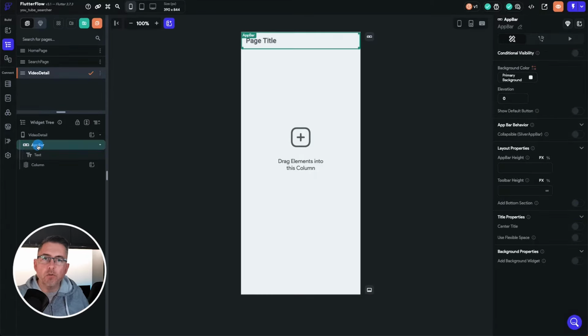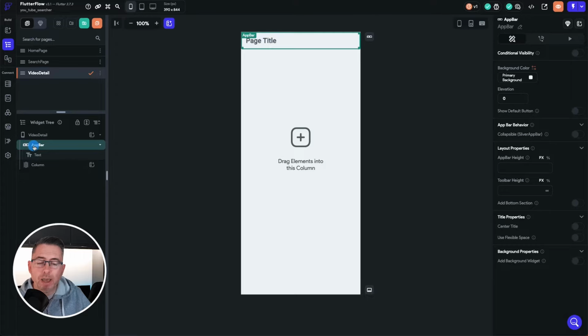What we're going to do with the app bar is turn it into what's called a SliverAppBar. And this gives us a lovely look as we drag our finger up the screen. The app bar collapses and fades into the top of the screen. But we have to configure that ourselves.